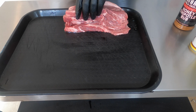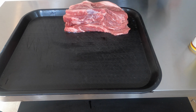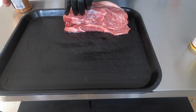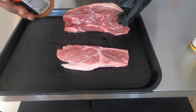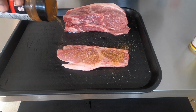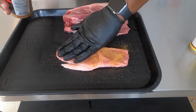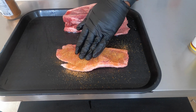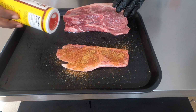So what we have right here, it comes with 4 to a pack. And what I'm gonna do, I'm not gonna trim it. I'm gonna just let it be the way it is and just see what it's like. So we're gonna put this honey chipotle first. Over that with the Greek seasoning.